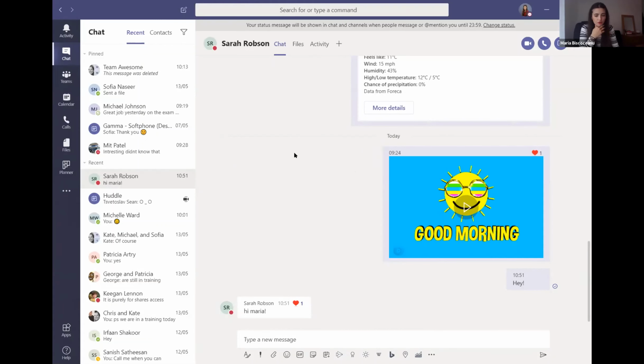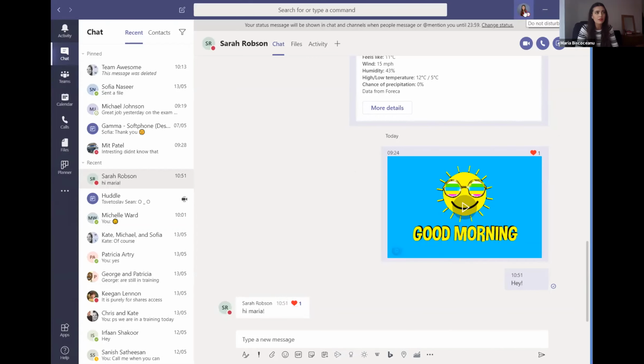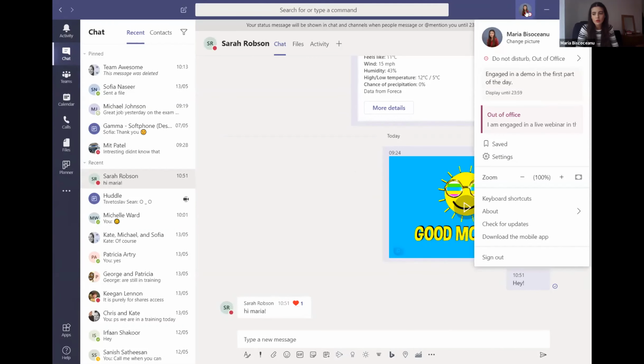One feature that we found really, really empowering to tackle on this collaboration point that you raised earlier, Mitt, is actually using statuses in Teams. Whereas before, we used to be in an office and know whether our colleague is on the phone or working on something important in a meeting because we would see them in the meeting room. Now we don't have that luxury. So at Netstar, we use statuses in Teams.